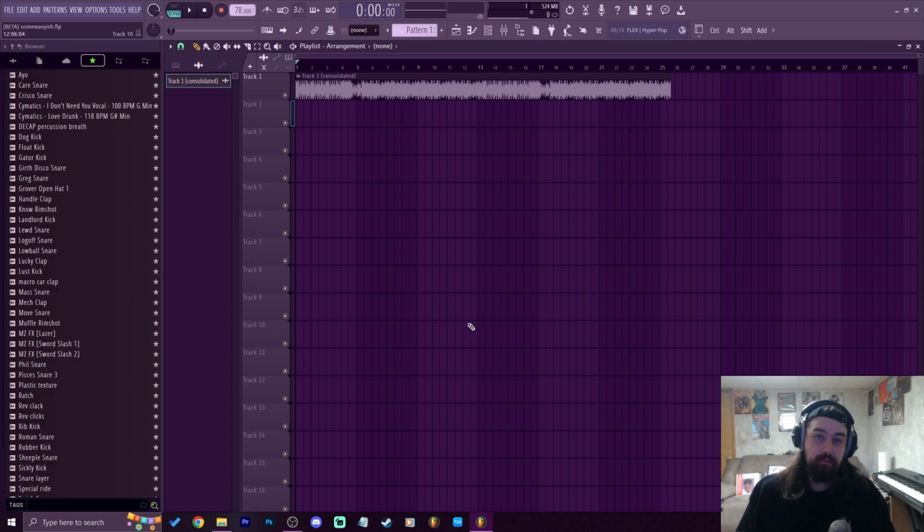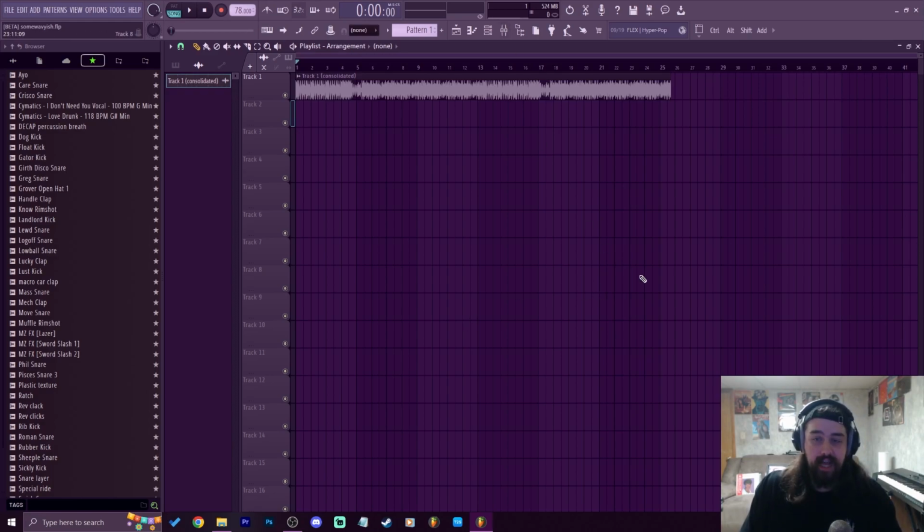So if you haven't heard by now, FL Studio, in one of their new betas, FL Studio 21.2, they're releasing stem separation, which essentially means you could separate any sample into the stems. And from what I've seen, it's really, really good. So we're going to dive into that today.